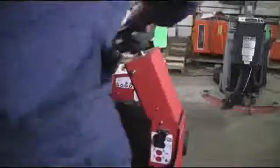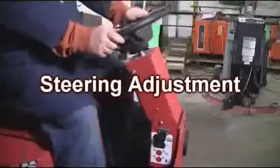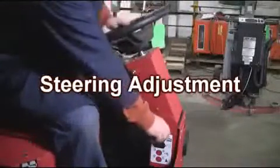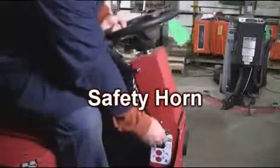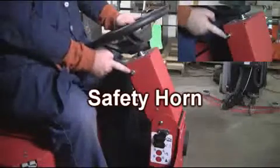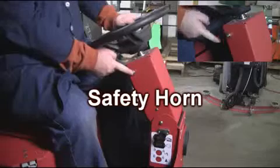Your XR is equipped with an adjustable steering column to ergonomically fit virtually any operator. Simply pull the knob and adjust to the operator's comfortable position. Located at the top right of the steering column is the push button that activates the XR's safety horn.